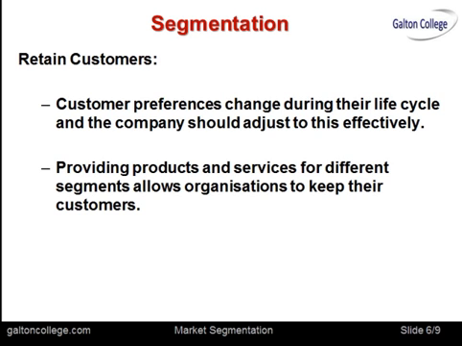It could be that market segmentation helps to retain customers. Because customers' preferences change over their life cycle, the company should adjust to this effectively. So by providing products that meet customer needs more effectively, customers will be loyal to the product. The product meets their requirements, and therefore they will retain that loyalty over a longer period.